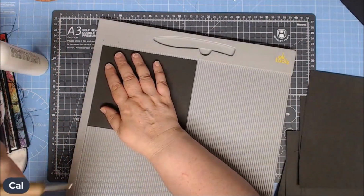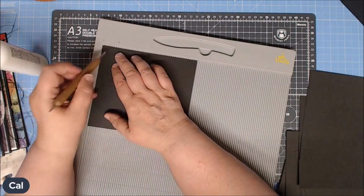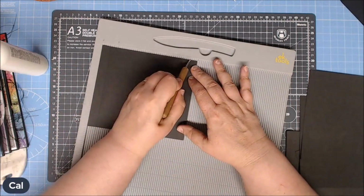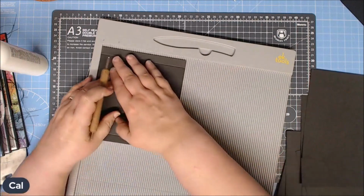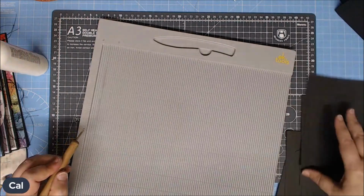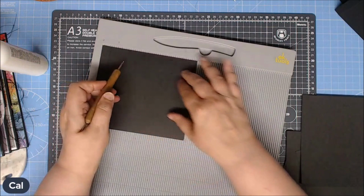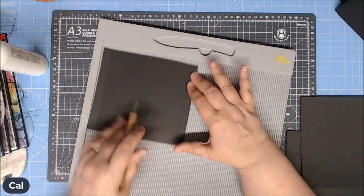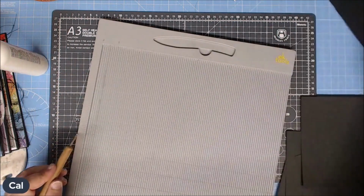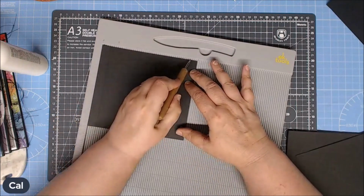So like I said, we'll do this the same again. We're going to score on the 6 1/4 inch side. So that's 6 1/4 inches at the top. Score at 1/2 inch, 5 3/4 of an inch, and then at 1/2 inch on the 5 1/2 inch side, all identical. So 6 1/4 inch side, 1/2 inch, 5 3/4, 5 1/2 inch side, 1/2 inch. Last one.